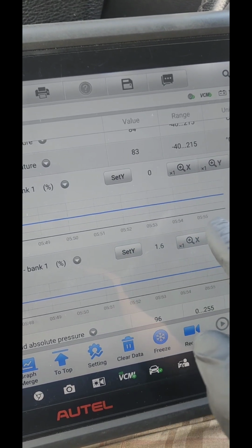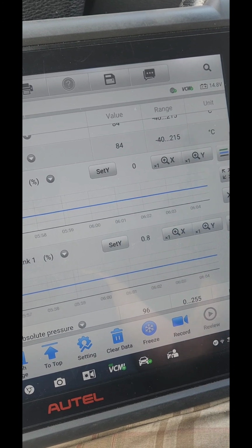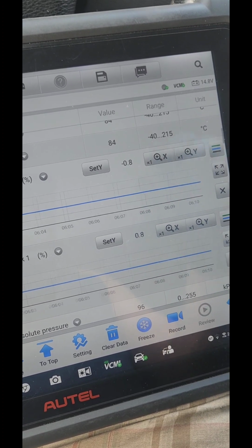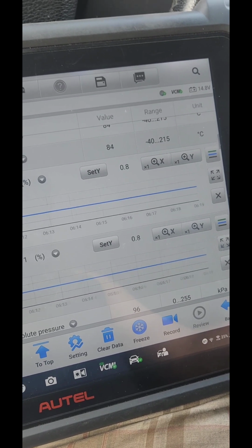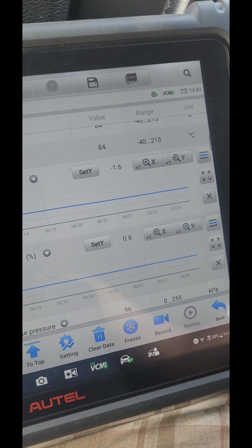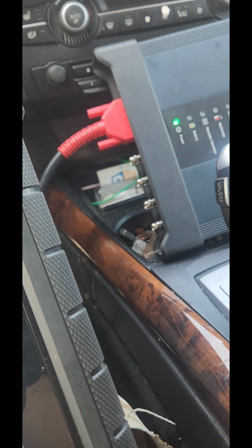There was like 18% and 22% long-term fuel trim, and we had that code, as you can see in the video, that says running lean, right? So these numbers were up too high. So yeah, it's running lean. The pump, like I said, the DMTL pump, might have something to do with it because it was open, probably sucking air all the time or bringing too much vacuum into the engine. One of those things. Like I said, I didn't run all of it with the oscilloscope, which is not necessary.